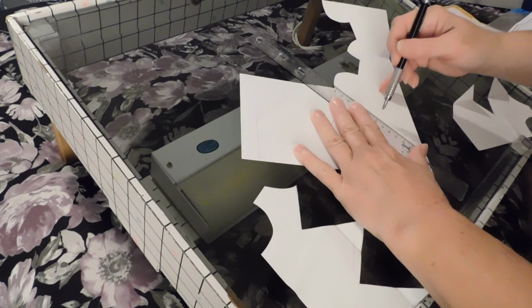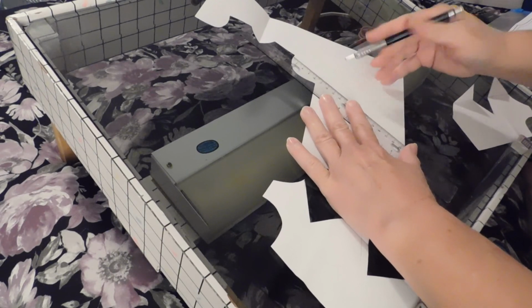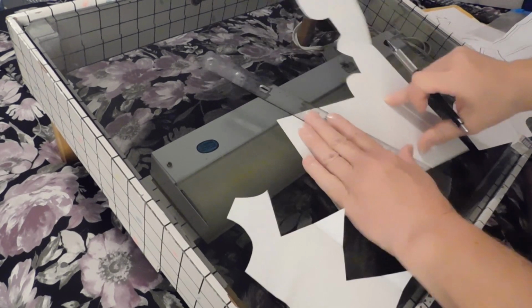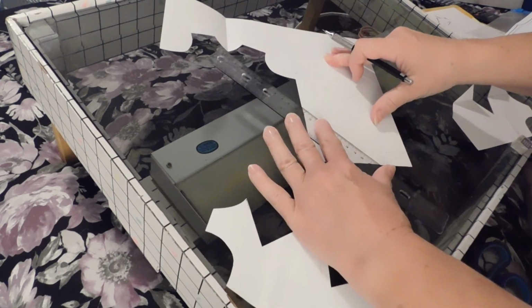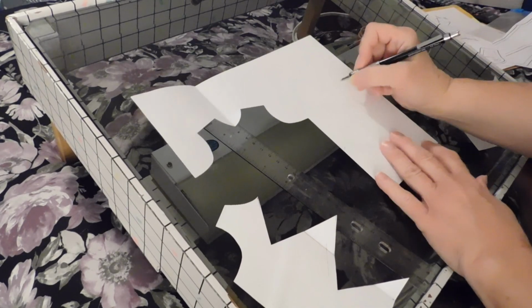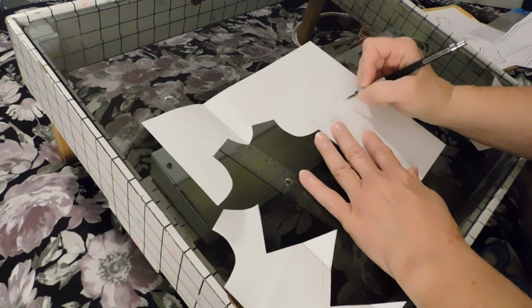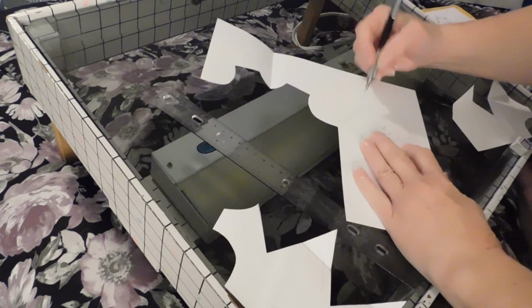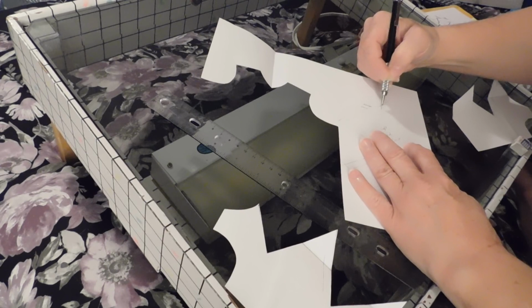So we'll add 1/4 inch seam allowance to all of those edges. So this will be, let's see, on the doll itself, it would be the left side, front. So that gives us the seam allowance for, let's see, sewing those pieces together.